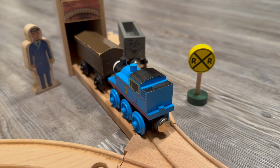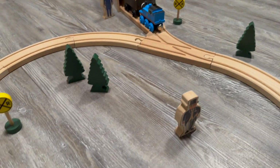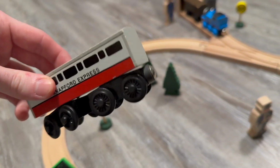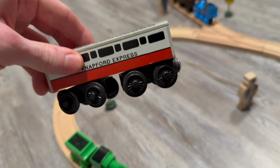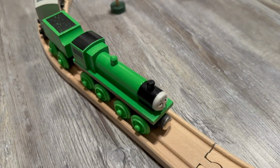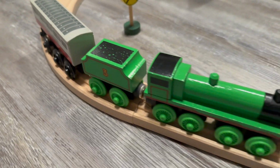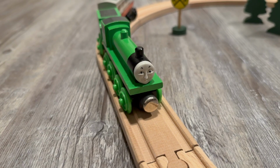And watch me have even more fun. So while Thomas handles the goods work in the yard, we are going to go over here to where Henry is waiting patiently, and we are going to add on the Knapford Express coach. Now, again, this is not the original Knapford Express coach, but this coach was sold in this time frame. So we're going to give Henry the Knapford Express coach. Henry, also very good at carrying passengers, as he does in the TV series, showing Henry the respect he deserves. That was not shown in the CGI series.